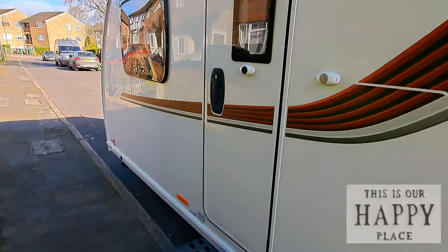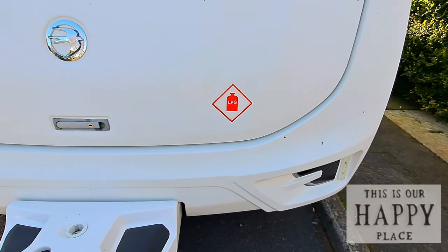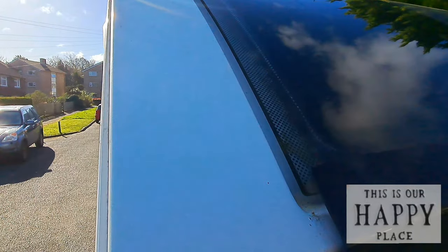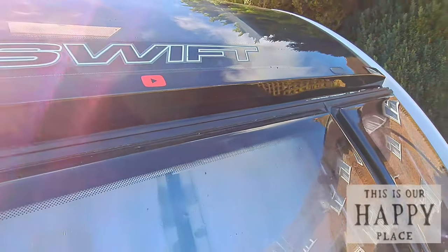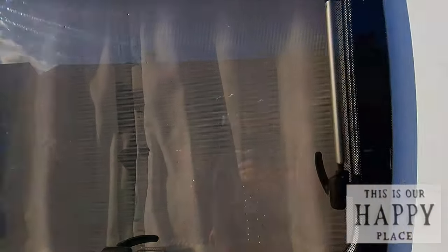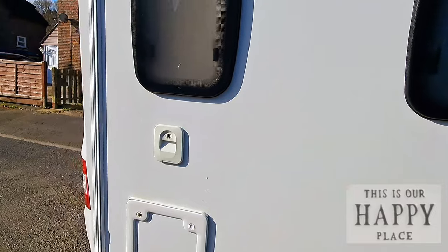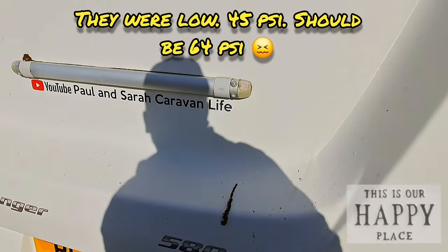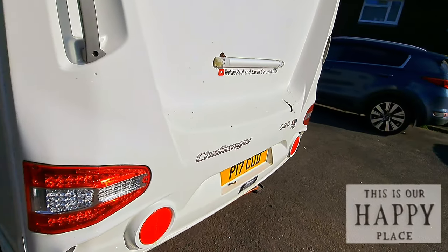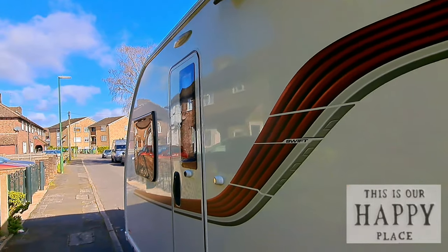The caravan's back at the house — just a quick look at what we're contending with today. It's not actually that bad to be honest, but that window I mentioned earlier and behind that gutter — the amount of green that gets in there is just beyond a joke. She's not looking that bad overall; a bit green in places, tyres need checking and pumping up. The back panel gets the most rubbish. I'll take you up and show you the roof in a minute — the last time we cleaned this was when we went away at Christmas.